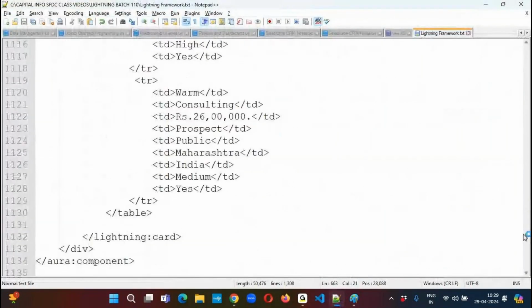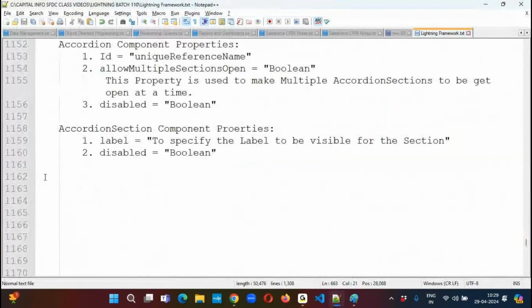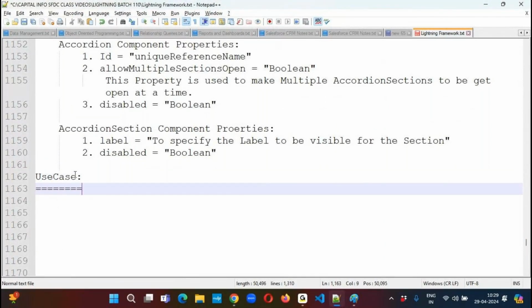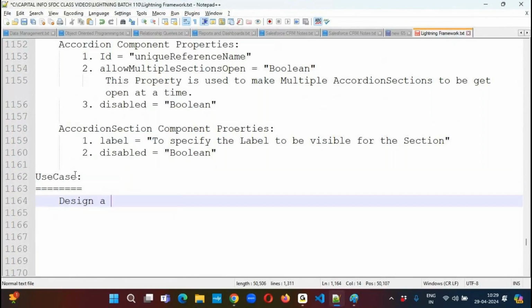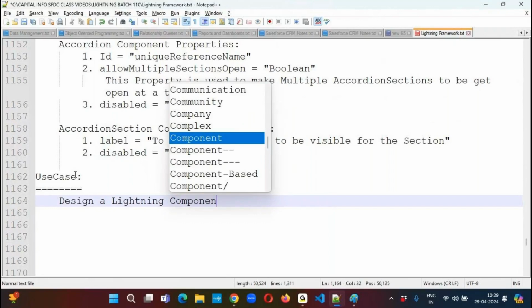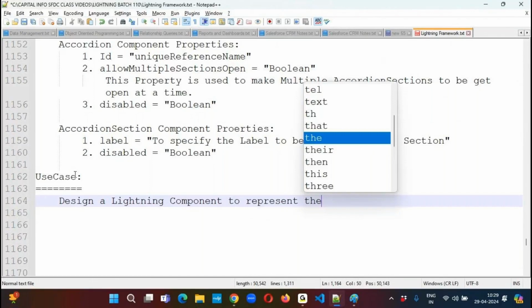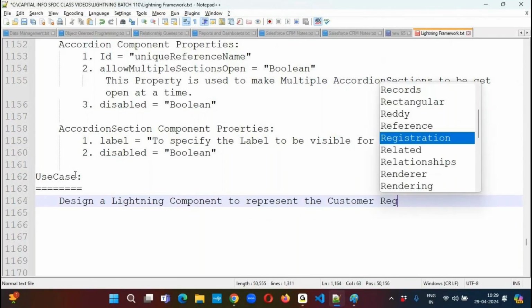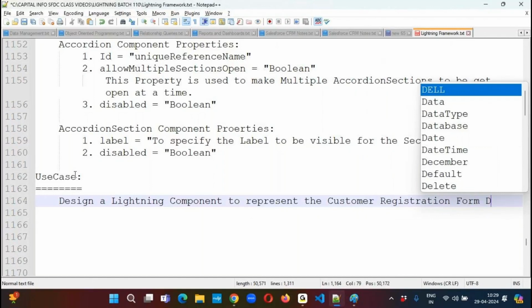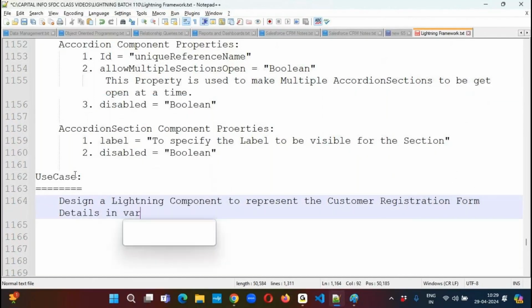Now, let me place the component code over here. I'm giving this as a use case: design a lightning component to represent the customer registration form details in various sections.